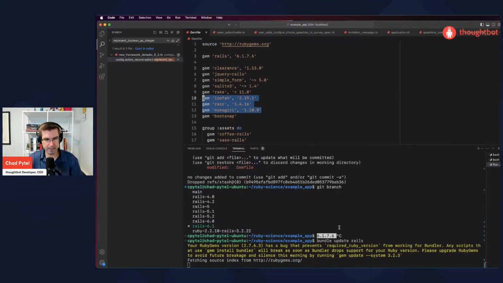I'm expecting at some point we're going to get to a version of Rails which has trouble with these older versions. The reason we needed to lock them down is because they needed to be updated, but they were updating to versions that were way too new for the version of Ruby and Rails we were on, and so it was breaking things.